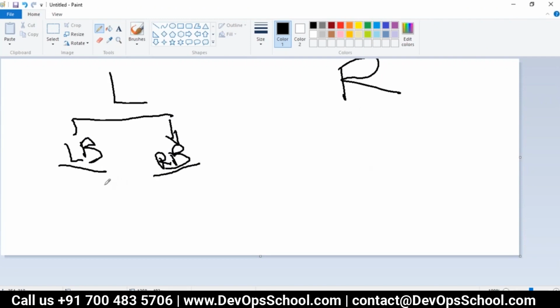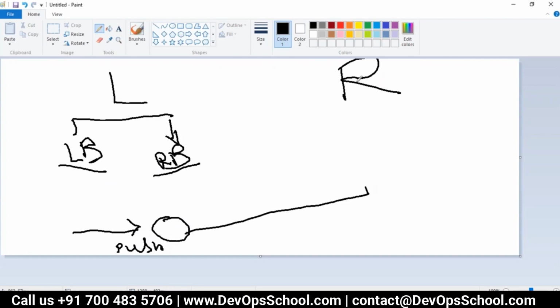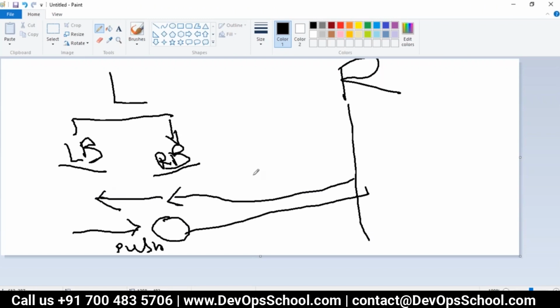So once you push it, then it goes to this place. Pushing. Okay. And after that it goes to this place. Once you pull it, then this comes to this place, and after that this comes to this place. From here it is called fetching. And from here this is called merging.